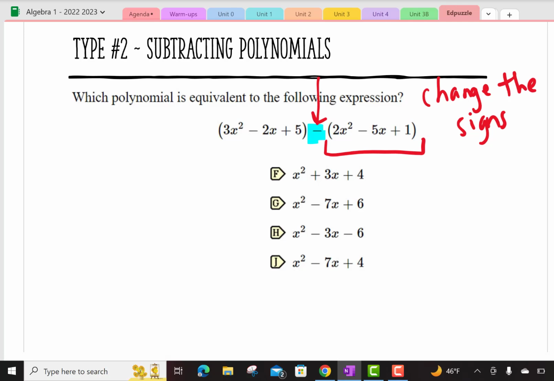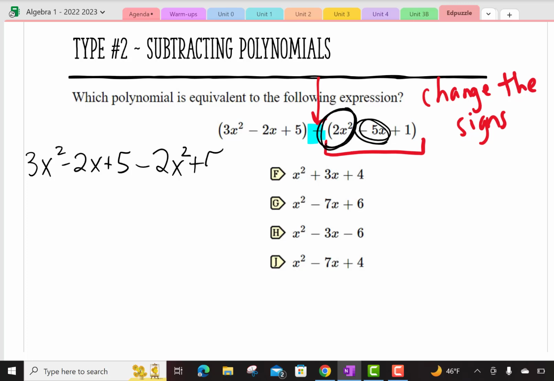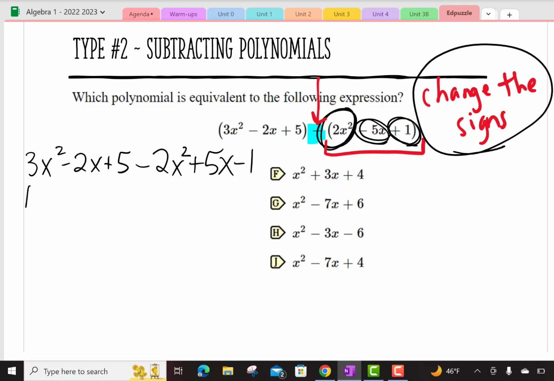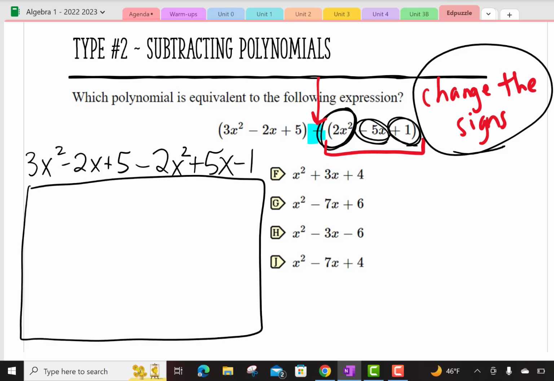Okay, so we're going to write it over here. So the first group, copy. Now the second group, we're going to change the sign. So this is positive, now negative. This is negative, este es negativo, ahora es positivo. Right, now it's positive. This is positive, now negative. Okay, so don't forget the special rule. Esa es la regla especial. Now it's the same process where we organize, right? Necesitas organizar.